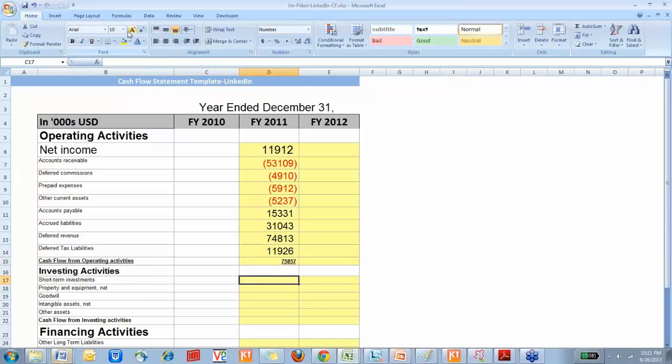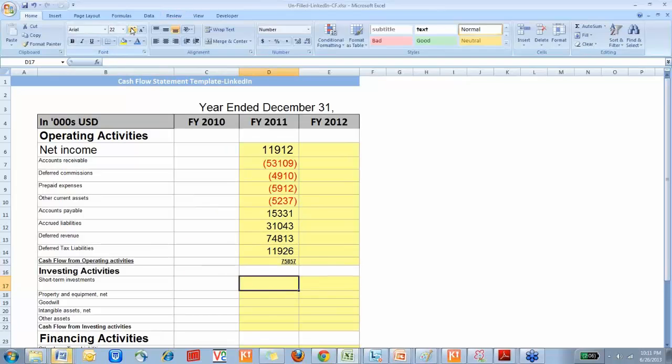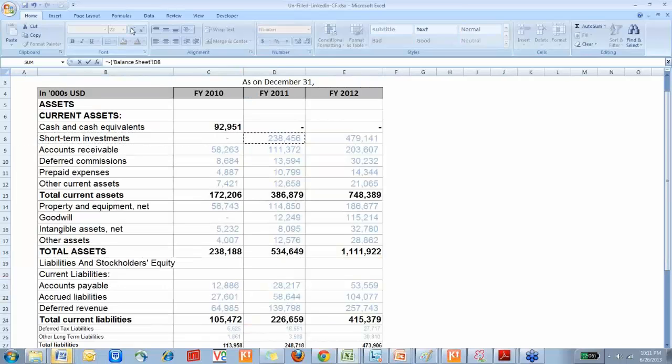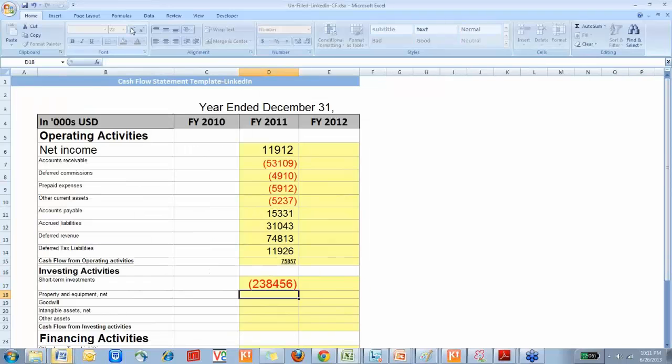Okay, then you go to the investing activities. Once again, any increase, put a negative sign here. Any increase in a long-term asset is also an outflow. So I say minus, bracket start, go to the short-term investment in balance sheet. Here is the short-term investment for current year minus the previous year, bracket close. I got it.